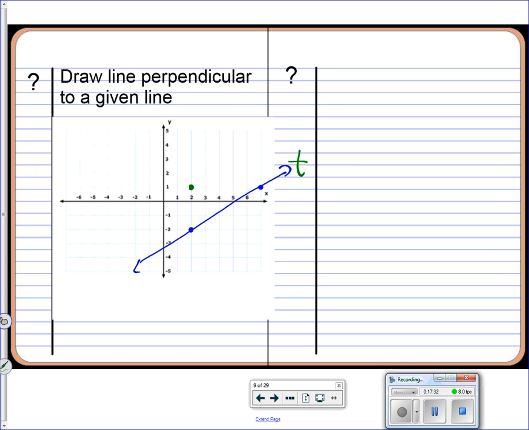All right, pretty much last hit. Draw a line that's perpendicular to a given line. I love these. These are so easy. To do this, I'm going to have to find the slope of the original line, T. I'm going to do the opposite reciprocal and then apply it to the point that they need the perpendicular to go through. So find the slope of T. I'll put up the points for you so you can see them if you're having a hard time seeing it on the graph. So find the slope given A and B, and then apply it to the point 2, 1. All right, put me on pause, come back and check your work.